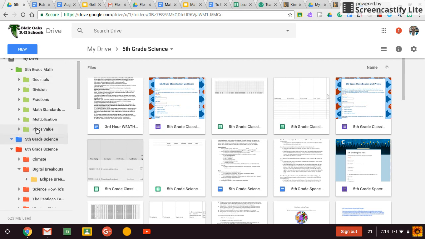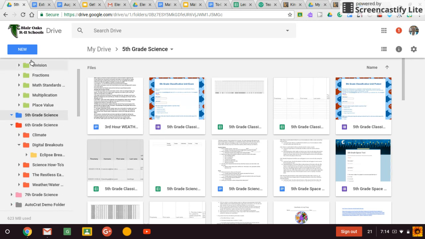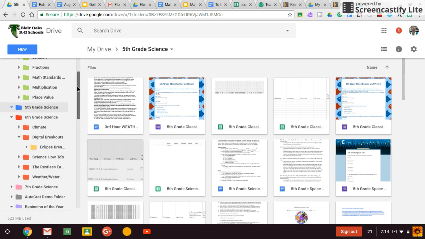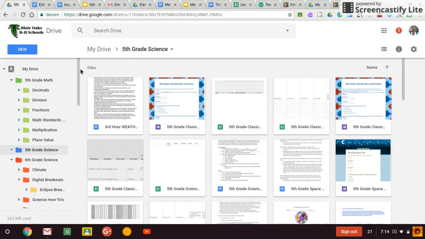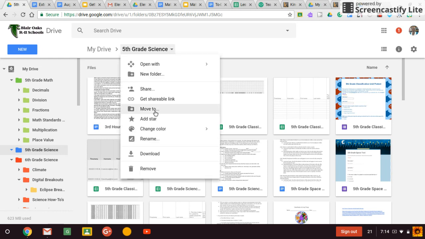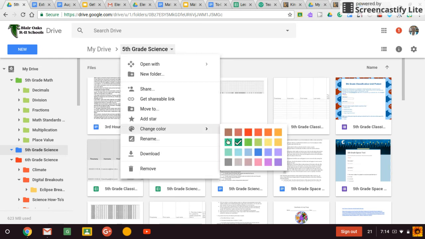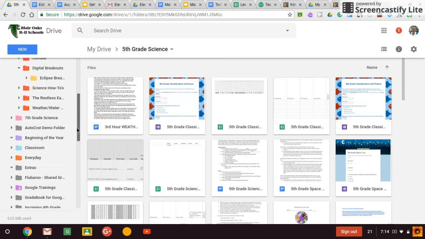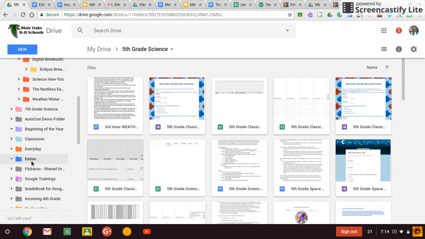5th grade science, if I have other folders in there, so folders within folders, I may want to have them all the same color. 6th grade science, you can see here, I've got red going with that one. We have a red book for science, so I picked red for that one. Math book is green. I chose green. But notice how that keeps it a little more organized. Just kind of looks a little better. You might choose to do that with your colors.